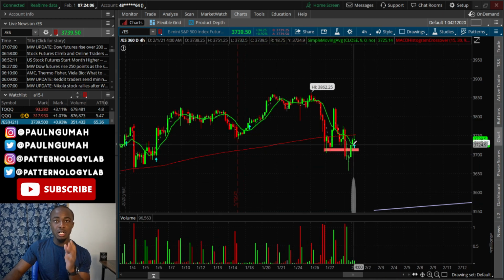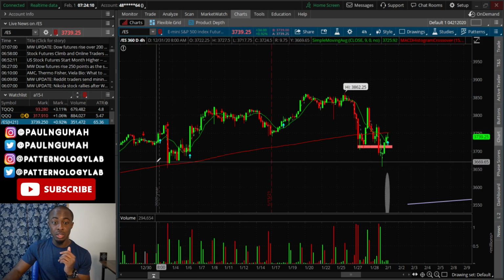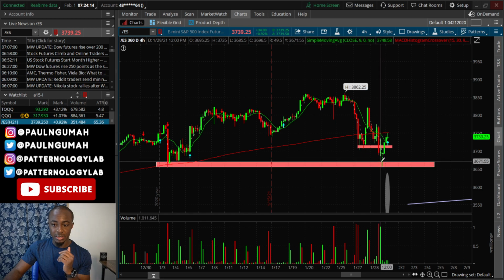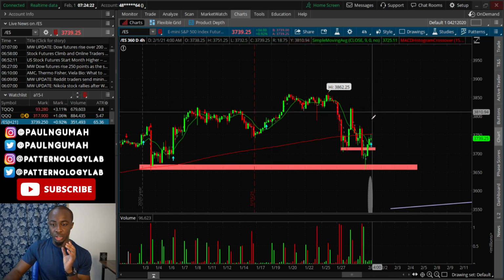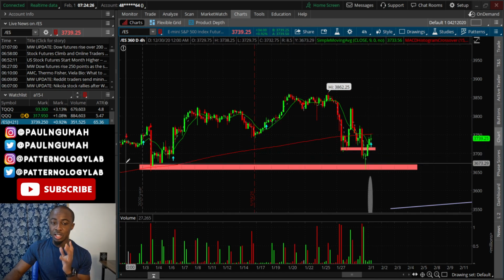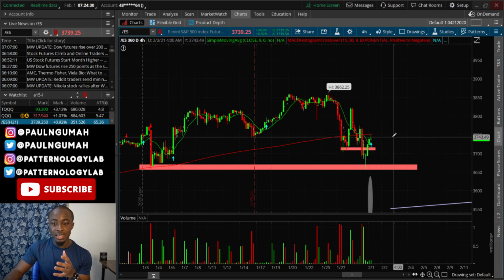It's important that we talk about the market because it does affect every other stock, right? So if you look closely, we bounced right at the bottom overnight here. But will this thing hold, or will we see a double bottom? Just keep that in mind as you are trading the SPY because we could see it. It looks good right now, but I just want y'all to be very, very careful as you're approaching today.